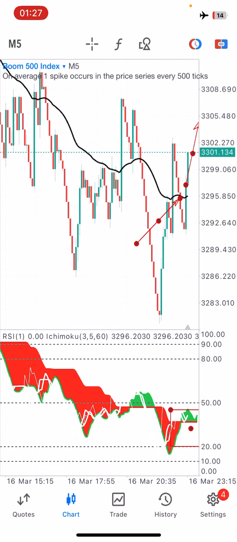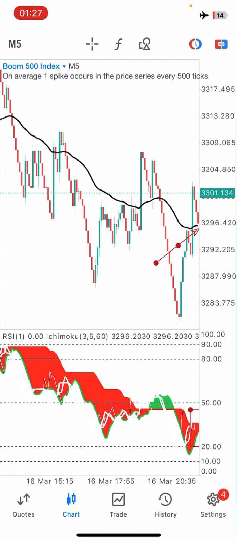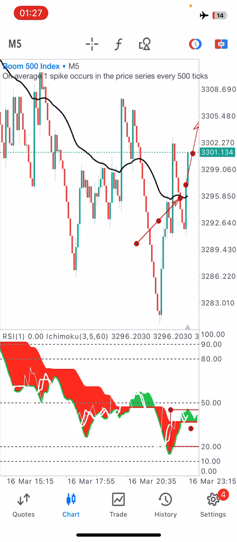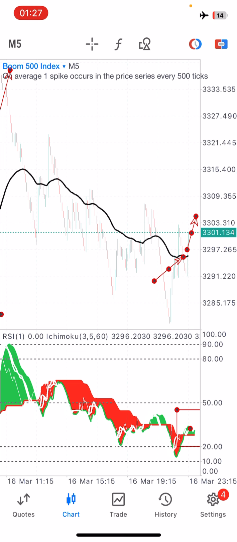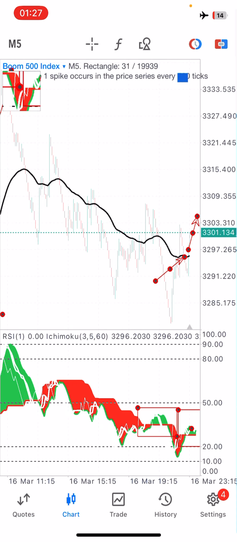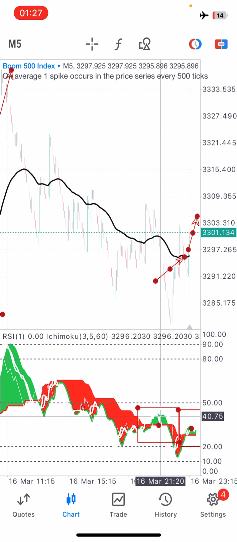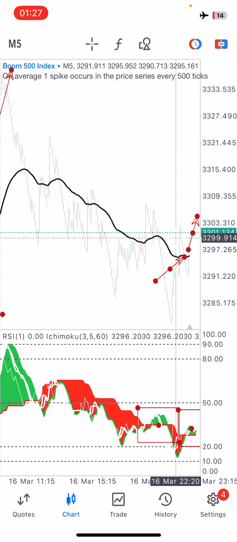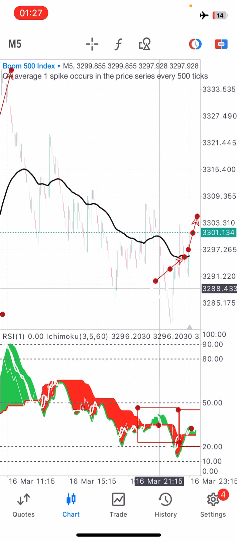Okay, I want to show you that if you skip a step, or if you try and skip the process and just force entries here where the cloud turned green, but if you look, we didn't have price crossing our EMA 50 anywhere close, right?